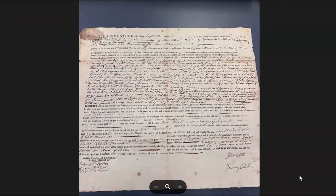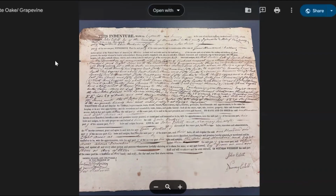I remember looking at a survey many years ago where they stopped for the day, and the next day in the field notes it said, beginning at the rock we found along the side of the road. So it's some of the vagaries of surveying. Did you notice anything peculiar about either of the land grants that I had listed as the ones that I wanted to go over? I didn't find anything real unusual about them. And in the one where it's only a half interest, that half interest is known as a moiety.